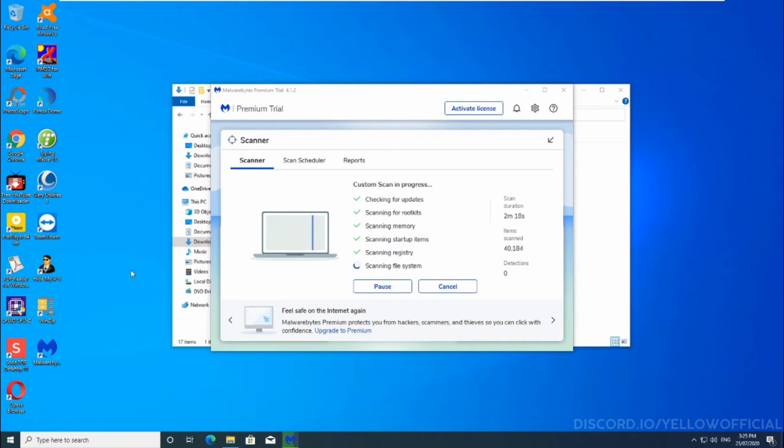Like I said, you can't really stop malware. It's an ongoing battle, as I should say. But, as you see here, we're going through items. Now, this is going to take the longest because it's now scanning everything. But other than that, let's see how this ends up.